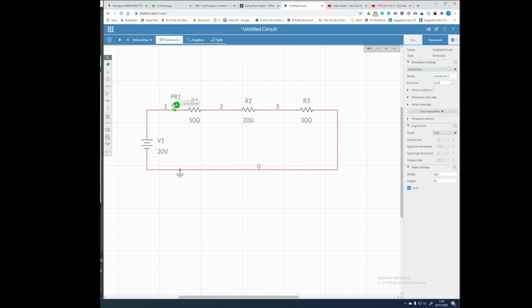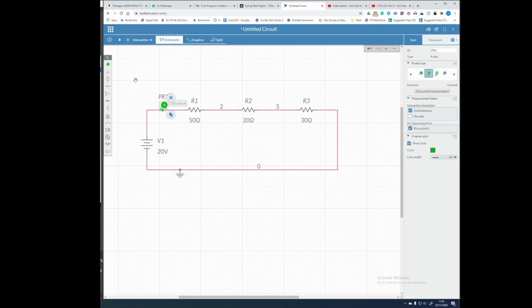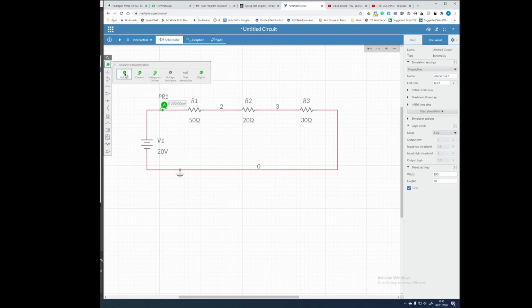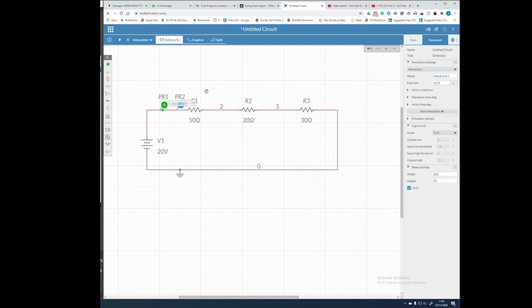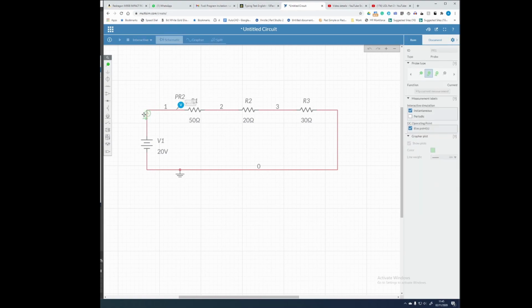So the next bit is to get some voltage readings. This is where it can be a bit confusing. So we can stick a voltmeter there. I'll just move this out of the way, it's still reading there. So now it's reading 20 volts, which is not what we expected for R1. We expected 10 volts. But that's because it's reading the voltage here with respect to ground. It's not measuring the voltage across this resistor, it's measuring it from here down to ground, basically across the battery.